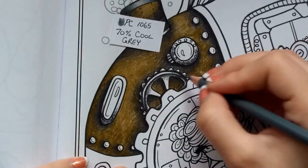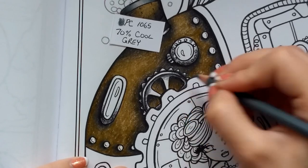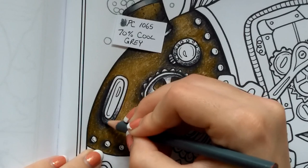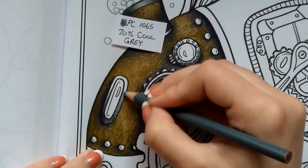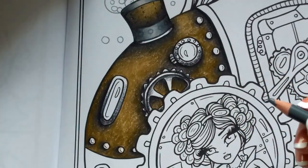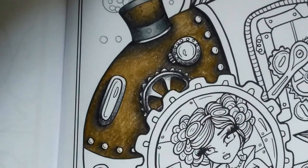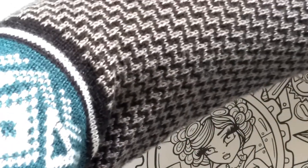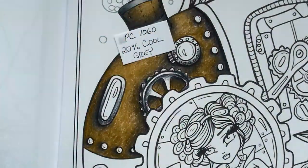I still want them to be a little bit lighter, so I'm probably still gonna go over them with a lighter color yet. Which is going to be the... let's do the 20% cool gray this time.